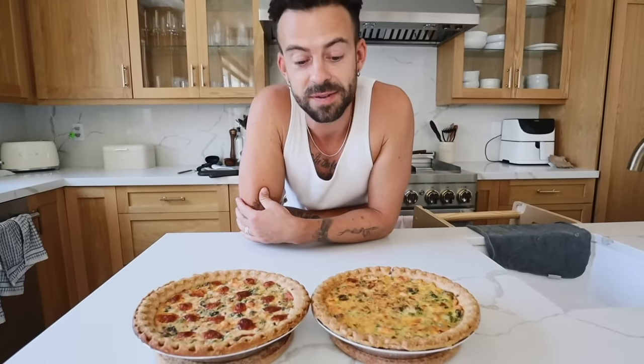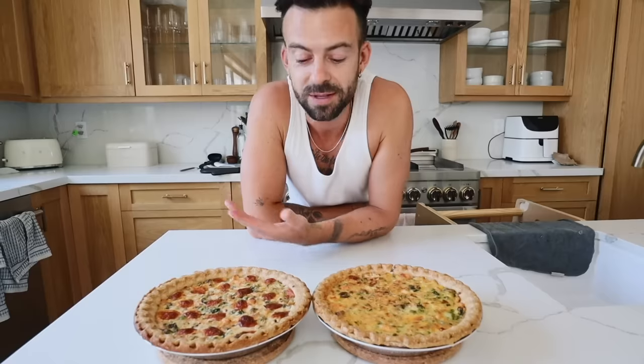We just had loads of salmon and haddock and wanted to use it up because they're good for leftovers as well. They're kind of like a quiche a little bit. We were just talking the other day about how a quiche would be nice. The thing about it is you can just throw your leftovers in there.